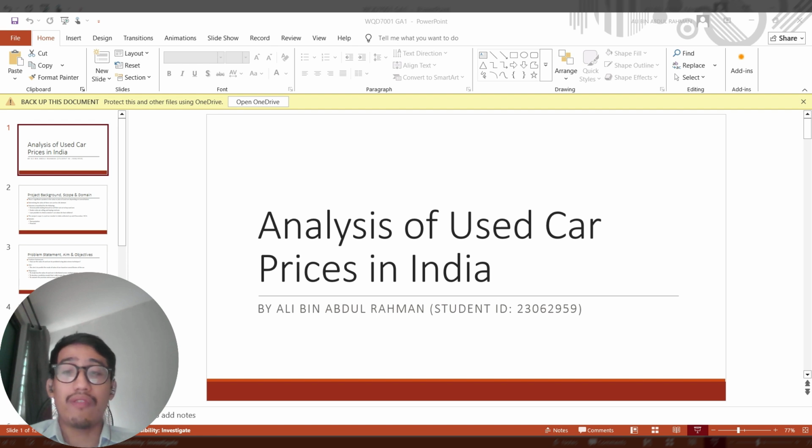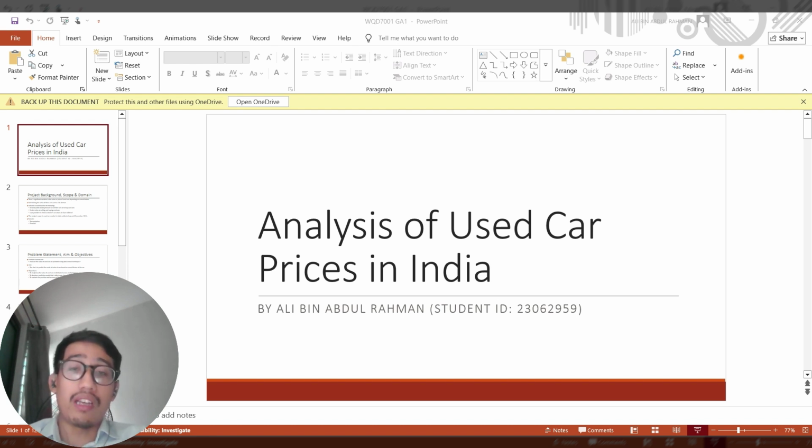Okay, continuing. For the KM driven and ask price columns, the values are in string format, including the units. Basically, for KM driven the kilometer unit is there, and for the ask price the Indian rupee unit is there. In order to convert to numerical, these units are first removed, and then the value is converted to numerical format. After cleaning, only 0.59% of the rows in the dataset were removed.